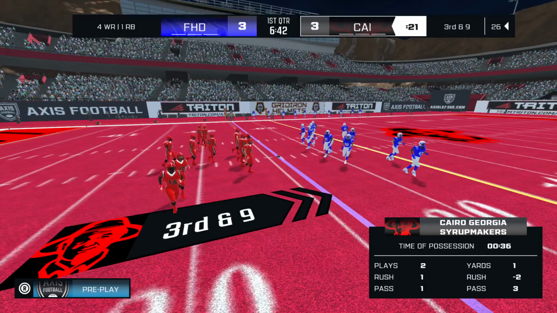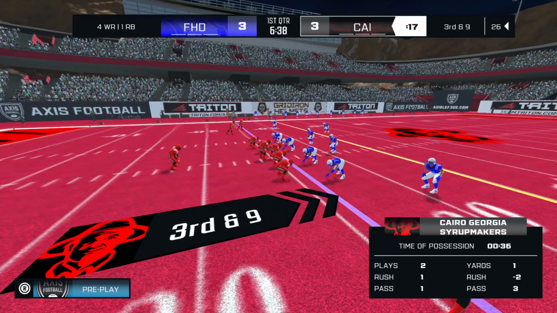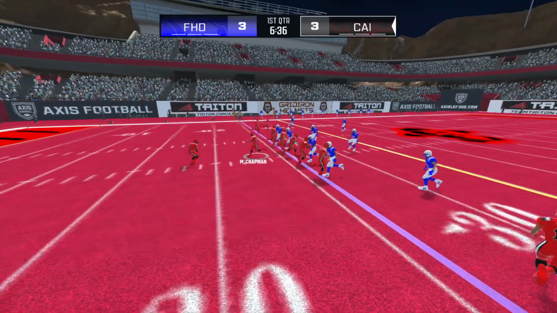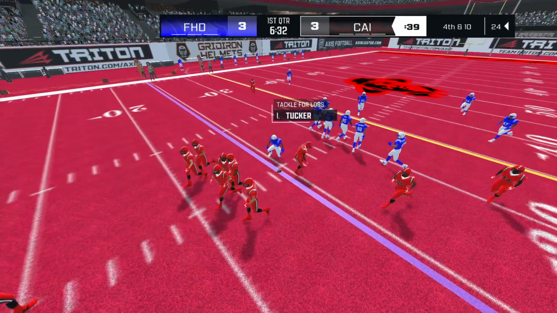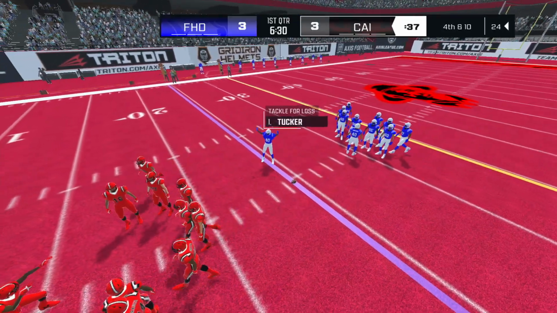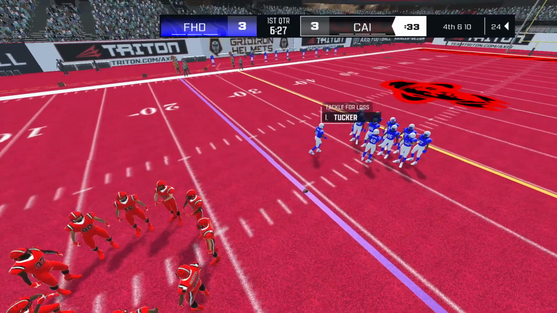Let's see what the call is on third down. Handing it off to number 37. That'll bring up fourth down. That's a smart play call. You were in a bad position on third down. Take a few yards and live to fight another day.